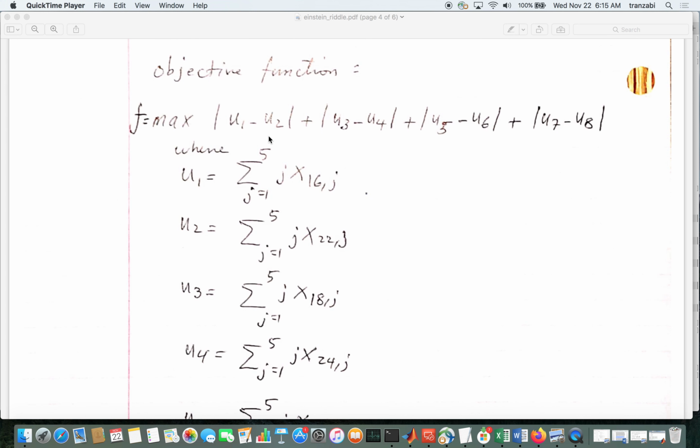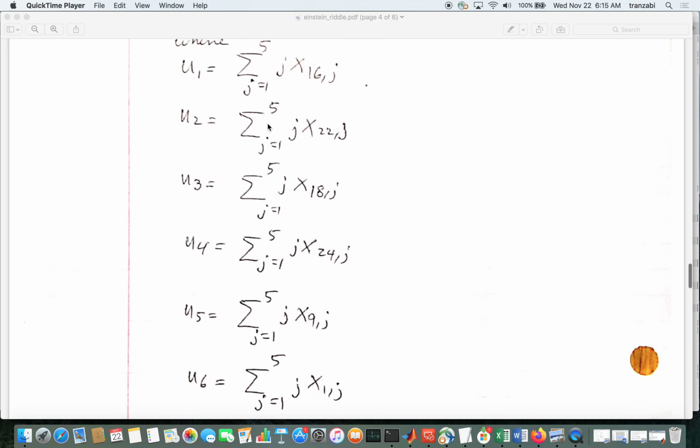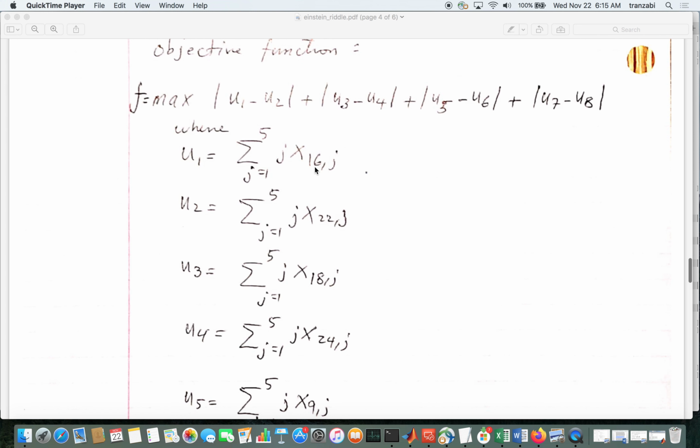But again, the objective function in this way, with absolute value, is not linear. So we have to linearize it, and to do that, we have to consider 16 cases. In every case, we remove the absolute value and look at the variable inside. This should be either positive or negative. We don't know which is going to be correct, so we're going to consider 16 cases. I have the 16 cases. By the way, these U's are the sum of the house numbers for every constraint we had up there.